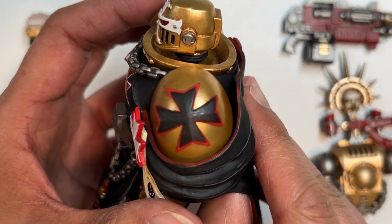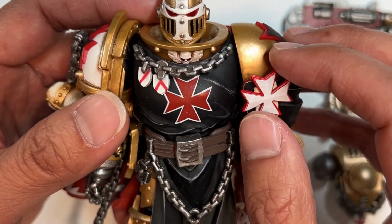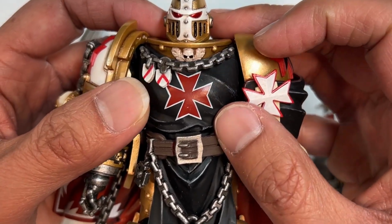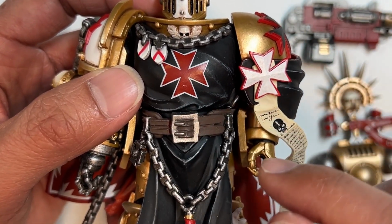As we flip around the other side of the pauldron, once again, Black Templars logo and more golden goodness over here. And now moving in on the center of this action figure, you get this nice chain that's running across here, as well as a skull with wings iconography. There's a nice Black Templars logo fully emblazoned on this guy's chest.